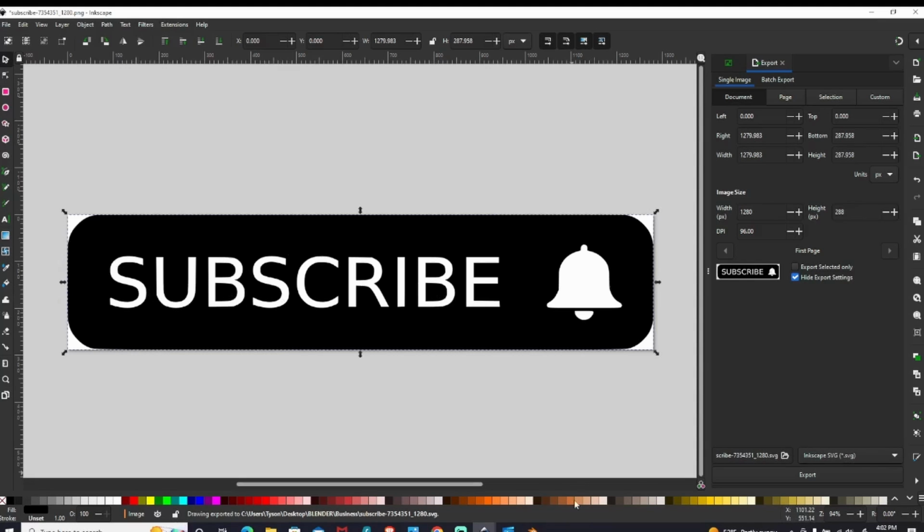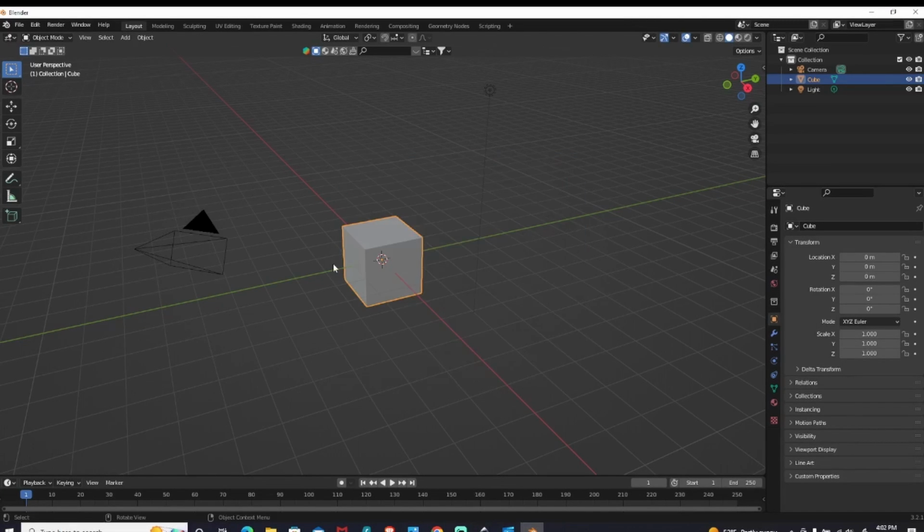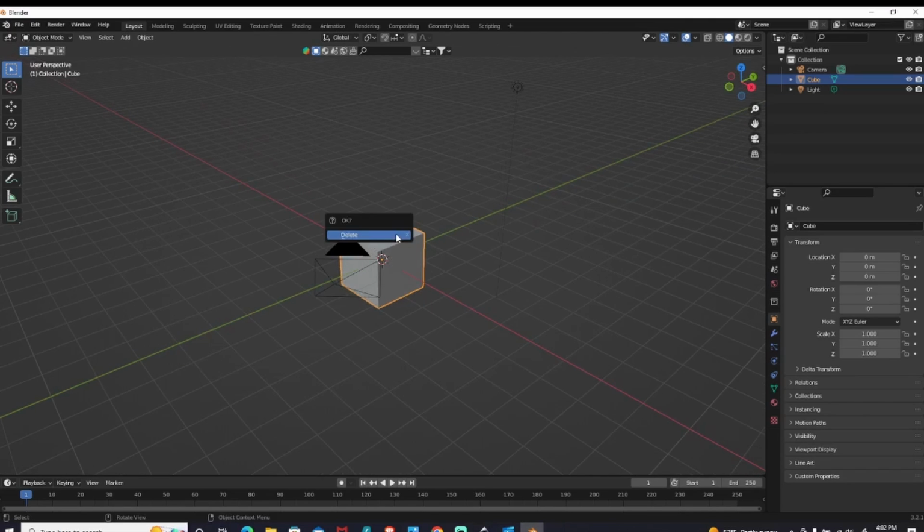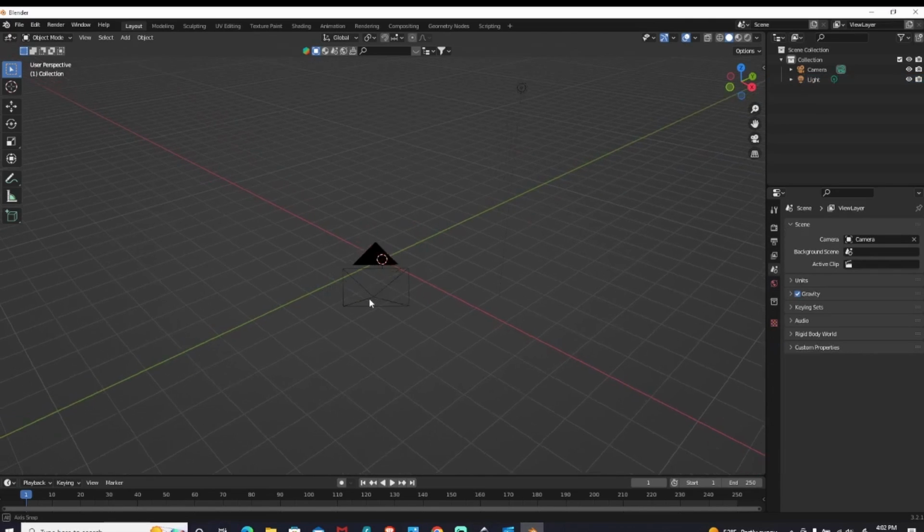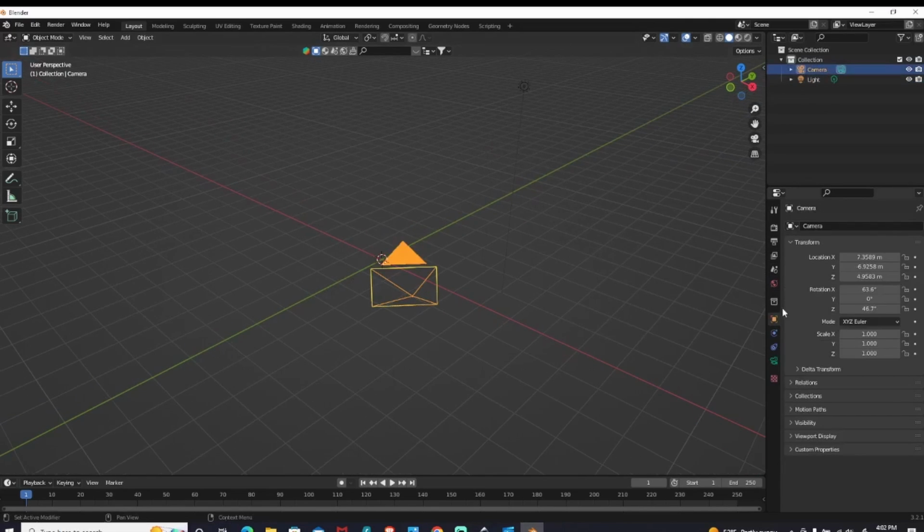So we should have both our files ready to go now, and when we import it, you'll see how it's actually going to look. So go back here into Blender, and we can go ahead and just delete this default cube by hitting X, hit OK, delete that. And this camera, we're going to want to change this around to make it oriented a little bit better. So the orientation, we're going to have it 90 on the X, and then 0 on the other axis too.